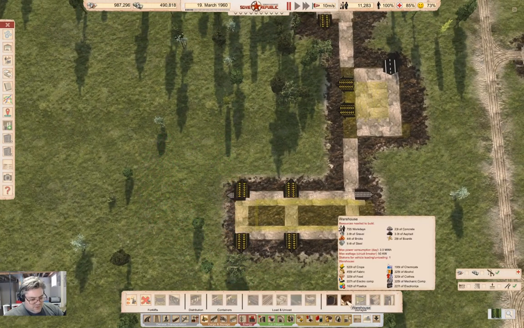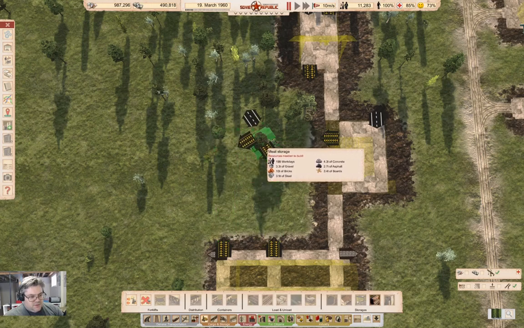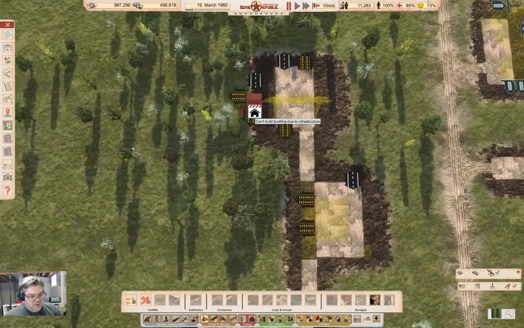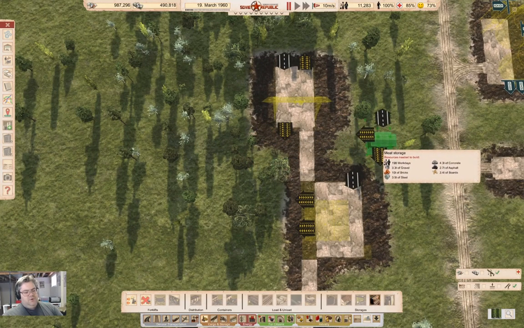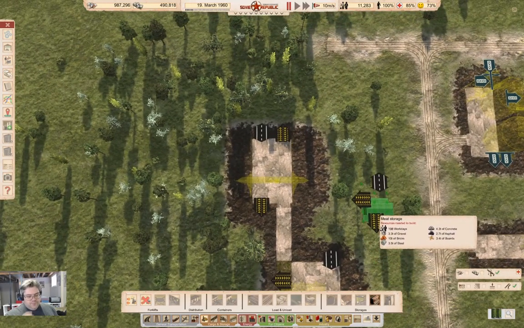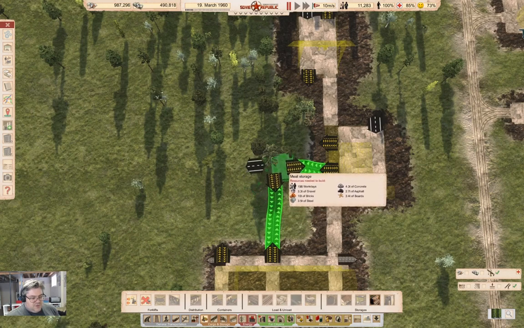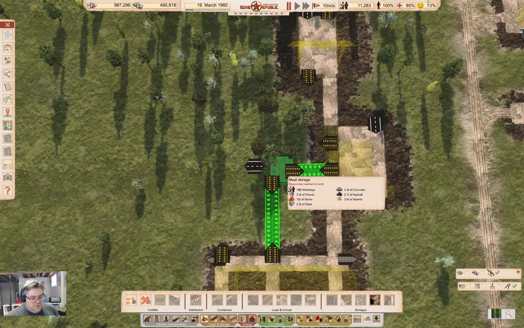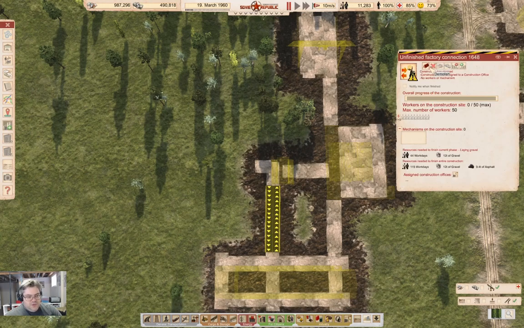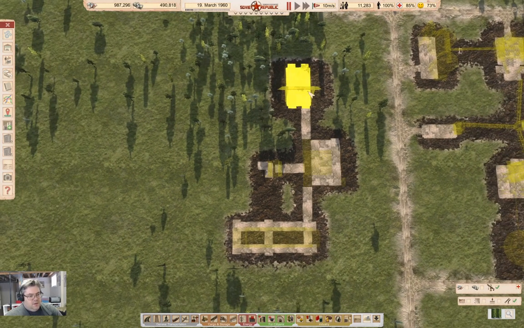We're going to need a meat storage as well, which we can put, I guess. We probably don't need to attach that to the cargo station here. No, I think we do. Okay, so we do this. Yeah, we'll do this. Now, this we don't need. Okay, so that's those.